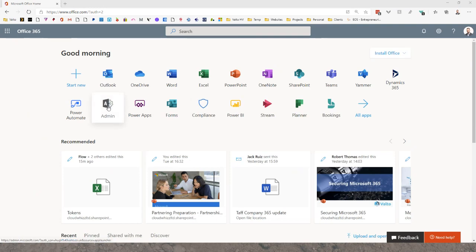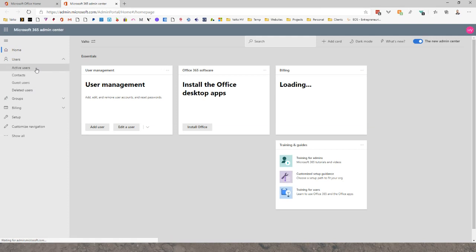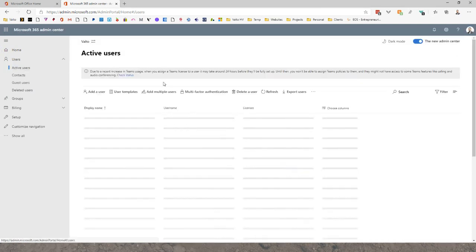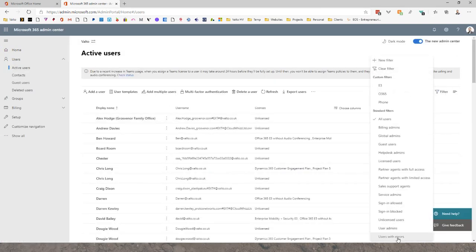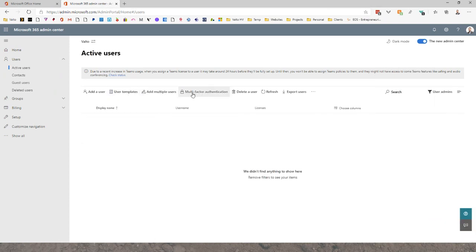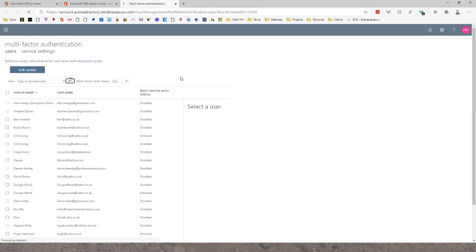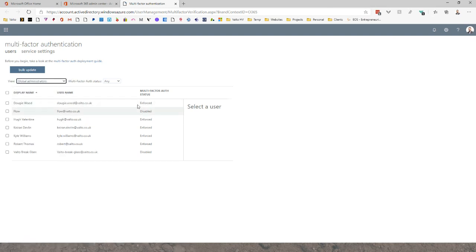So the very first thing that we can do with Microsoft 365 without a security add-on is we can come into the administration section here and jump into a section called Multifactor Authentication. What you can do on every Office 365 environment, completely free, is switch on Multifactor Authentication. It allows us to simply toggle that this user should have MFA switched on or off. Now, MFA can have a relatively big impact for users.